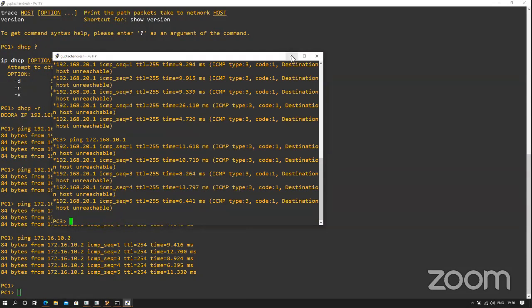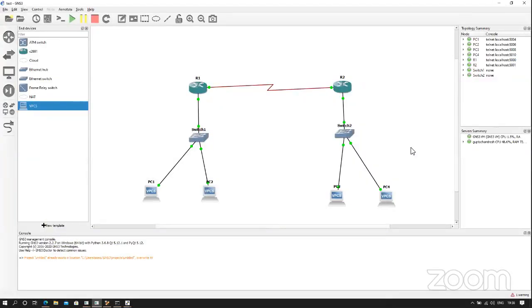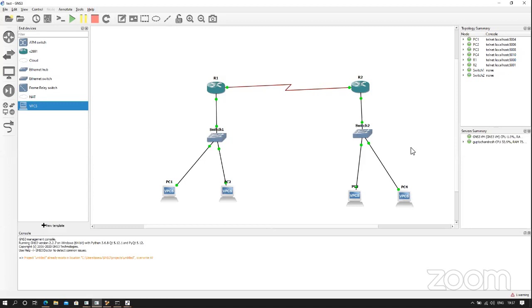So this is basically how you can configure your routers, and this was an example for static routing. Now the other portion that we have is dynamic routing. In dynamic routing, you would be letting the protocols decide how they would be transferring the packets and through which interface they would be allowing the packets to flow through.